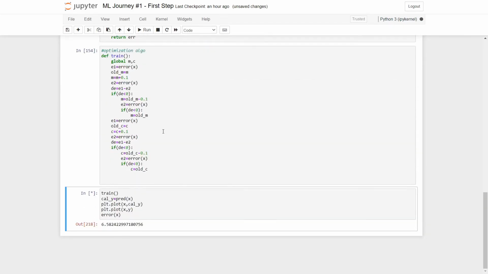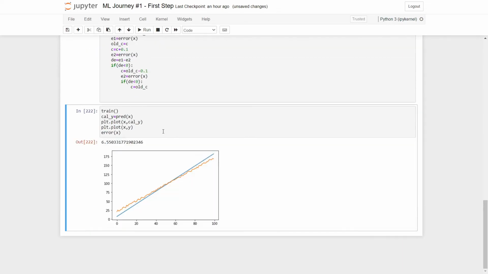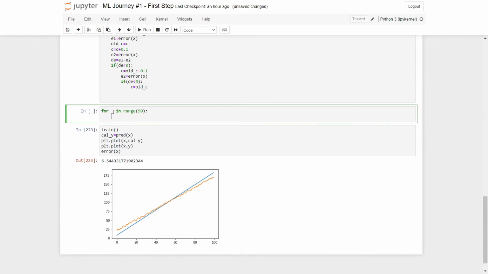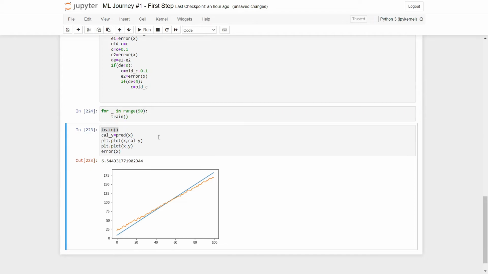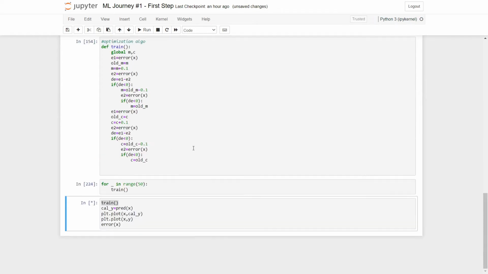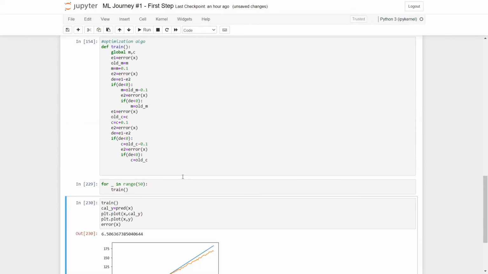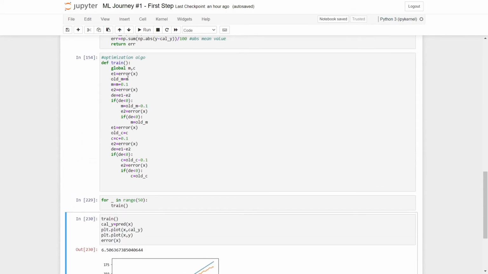So error has reduced to 6. Let's do one thing. Let's create a for loop and make it like 50. This way it will be a lot faster. Now it is not training anymore.